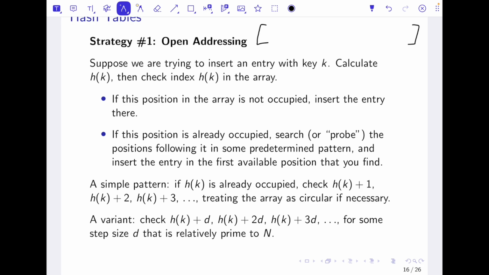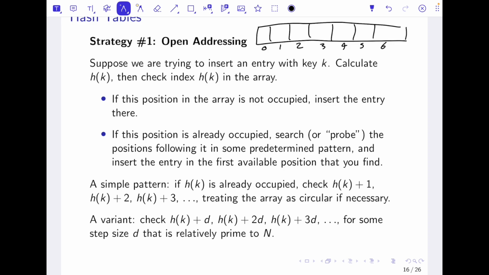So like if you have an array, and say indices 1, 2, and 4 are already occupied, and then you're trying to insert an item with h of k equal to 2, you would check index 2, see that it's occupied, move on.